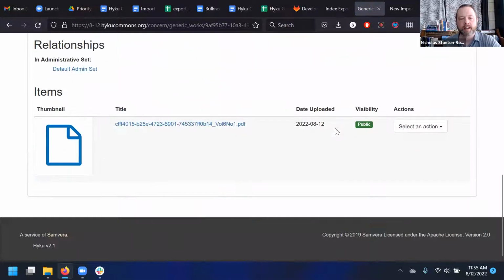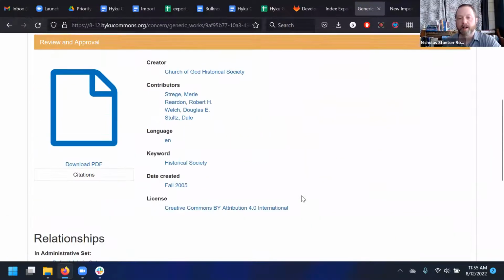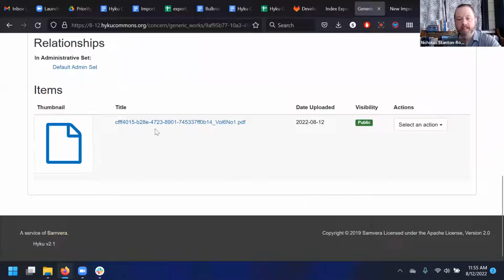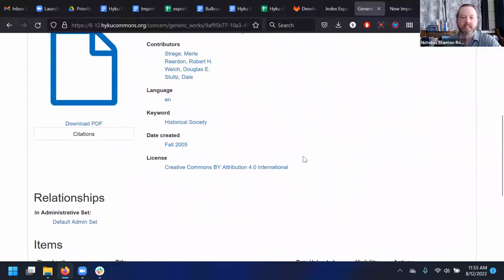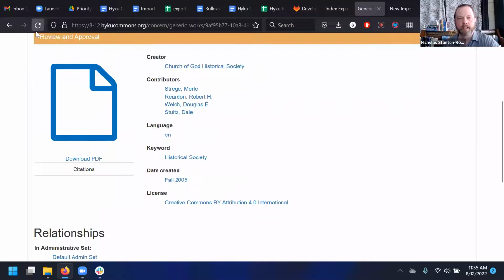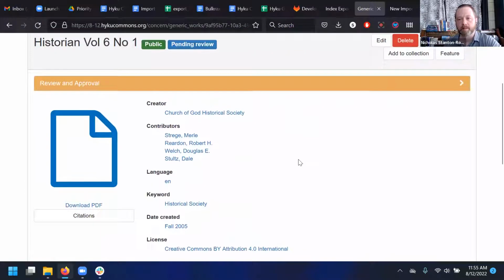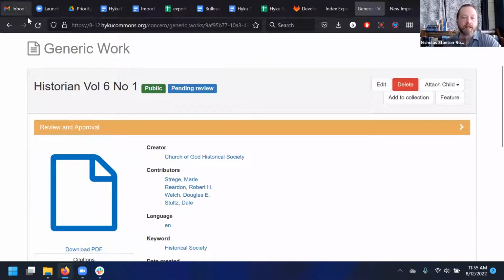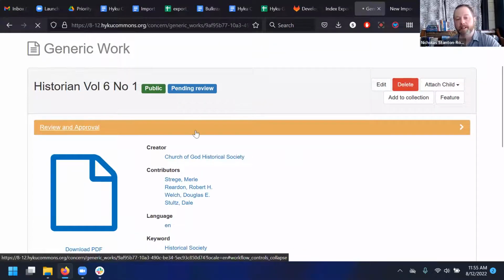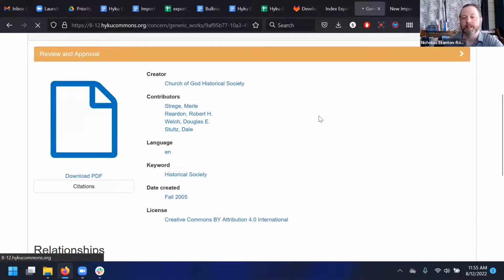We'll see what our speed is like for processing, but it is processing. You can see the file is attached. It's processing that file. And so in probably 45 seconds, a minute, maybe less than that, it should render a thumbnail that's displayed here. And once we have an embedded PDF viewer, that would be reflected in this as well, or if I had uploaded an image.